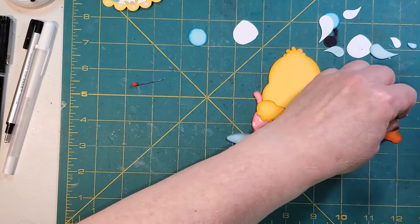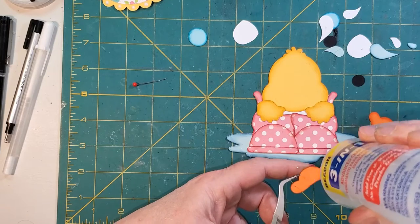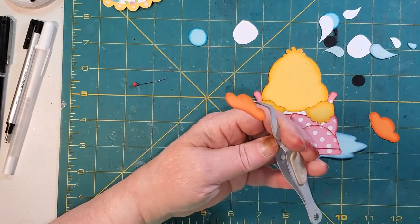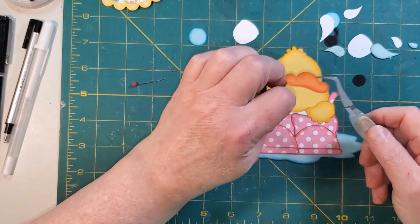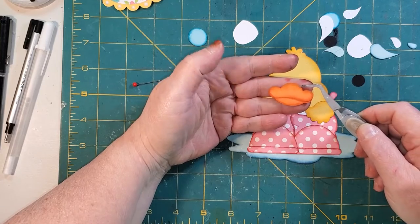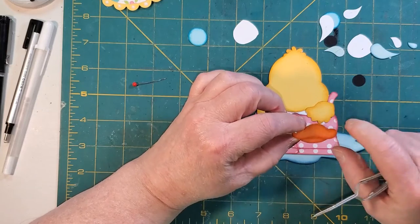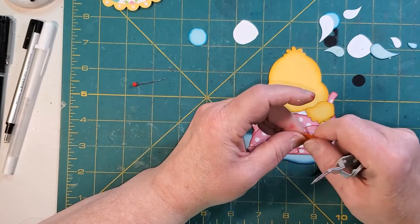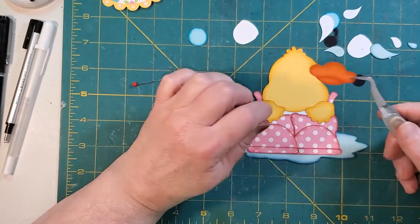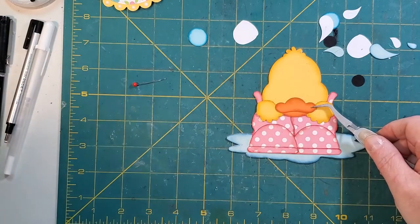Let me put this mouth together so I don't have to keep trying to hold it, and I'll show you what I'm doing in a minute. So you have this piece with the curve at the top and this piece — they just go one on top of the other and they match. The top curve and these curves all match together. If you didn't ink it, you won't get near the dimension — just to give you a heads up on that. And see, it all works good.